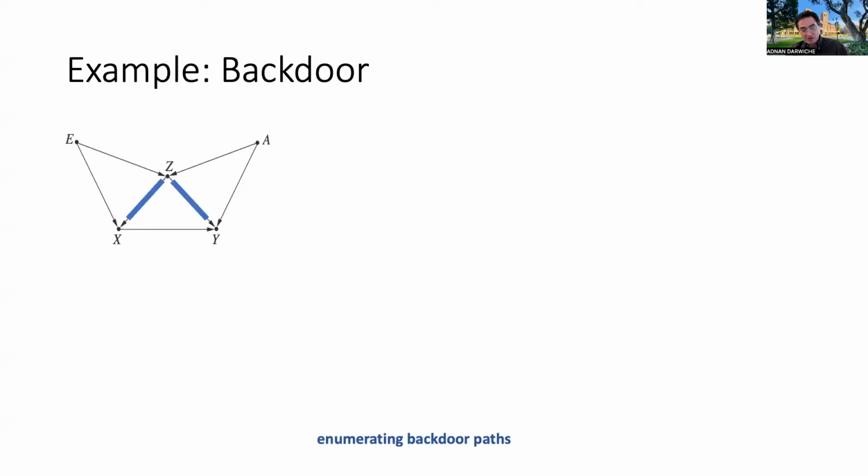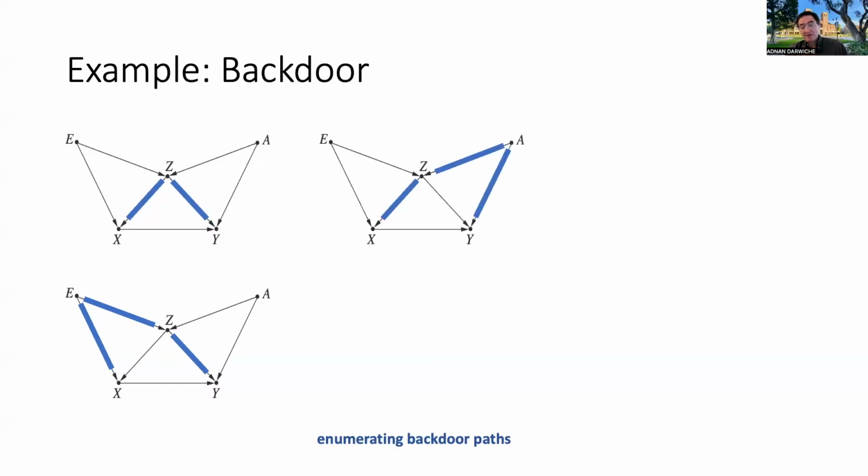So let's enumerate them. Here's one. This is good. It's between X and Y and it does point into X. So it's something I need to check. Now, I can block it by Z, right? Z will block this one, correct? So let's say Z is now the candidate for our backdoor. We'll start with that. Let's check the other path. This is another path between X and Y. Here it is. And it does point into X. So that's a guy we need to check. Is this also blocked by Z? Yes. So we're still good. We looked at 2 of them and it looks like our candidate backdoor being the variable Z is good. It blocked both.